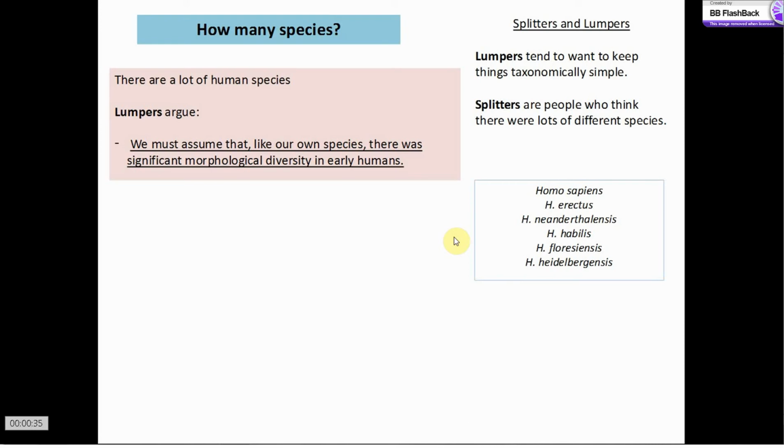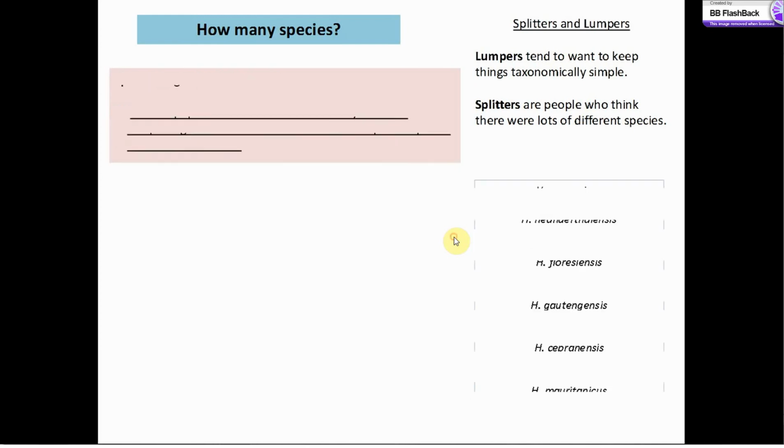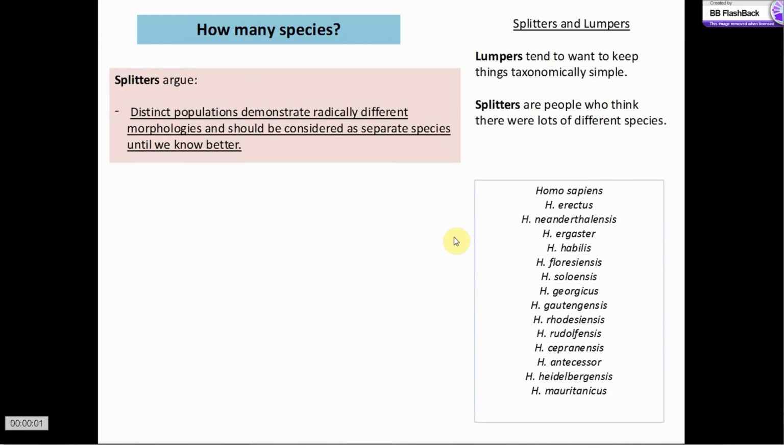And they might say, okay, well, these guys all look pretty different worldwide, but they're probably all one species. On the other hand, there might be splitters in the future who would look at all of contemporary populations, note that people from different parts of the world look different, and give lots of different species names to what is really one species. So that was a metaphor, but back to paleoanthropology.